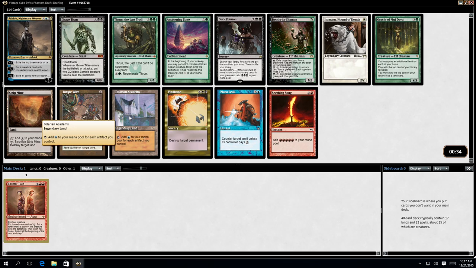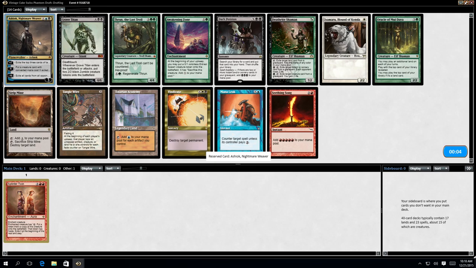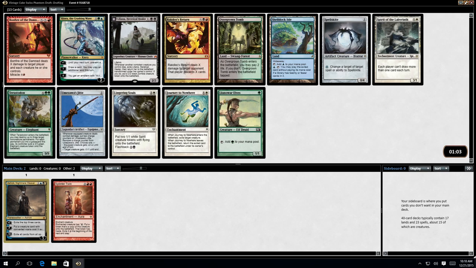Splinter Twin tends to be red blue because the other parts of the combos are Pestermite, the Deceiver Exarch, and there's a red card. So I suspect I should pick Ashiok or Grave Titan. Actually, yeah, let's go Ashiok. Tolarian Academy is really, really good if I get a load of artifacts, but I don't know if that's the correct pick.